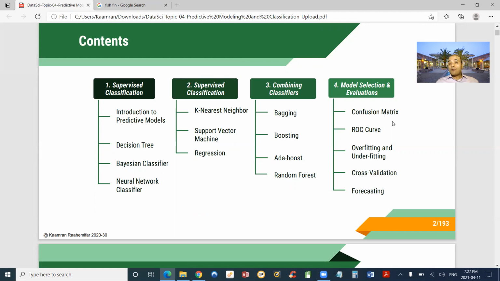And then we are going to actually go through evaluation. How do you know that your models are actually going to be successful? You need to evaluate the model. You need to see whether the model has been delivering what you have been expecting to some degree. Nothing is going to be 100% success. Nothing is going to be even 95% success most of the time. As long as you know how to evaluate the model and where the model lands, that's what we want to do in this section. Confusion matrix, ROC curve, overfitting, underfitting.